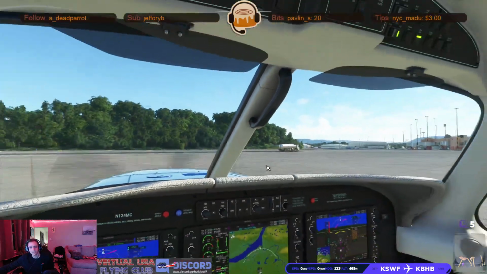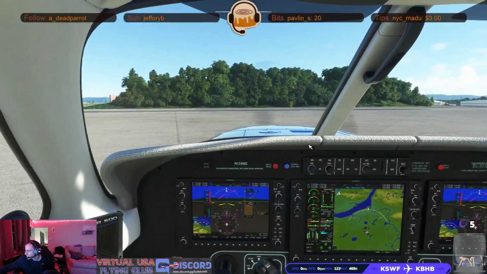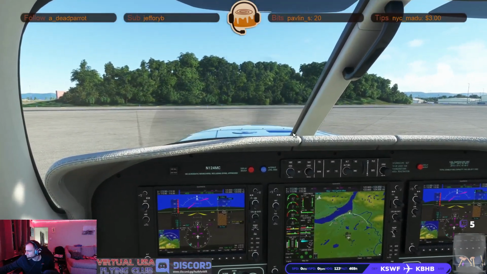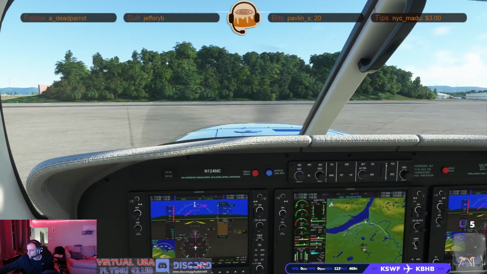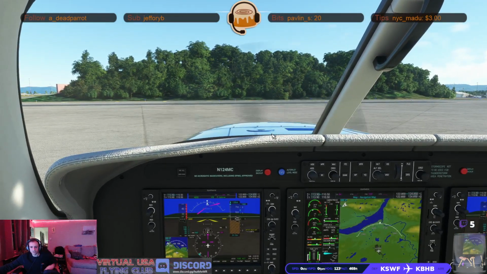Stall warning test. Stall, stall, stall, stall. Good. Altimeters are set, and we'll do park brake release, but we're not going to release the park brake yet. We're going to go right into our run-up. We'll run it up first, and then we'll worry about that.